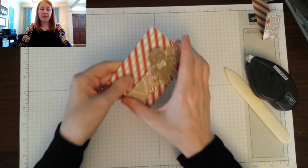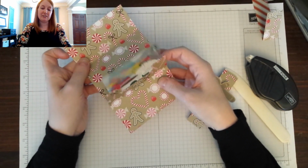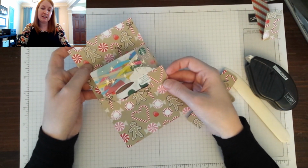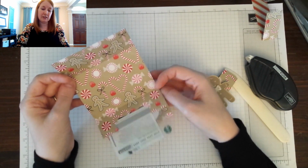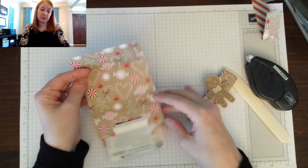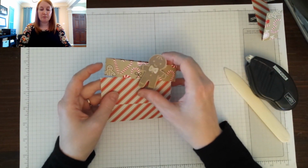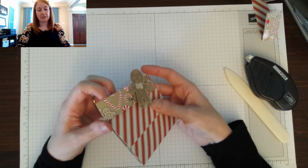Okay, and then this is the final one here. So here is a gift card inside. See how that holds it? You can even put a white piece of cardstock there with a little note, or not. And then the little belly band for the gift card holder.